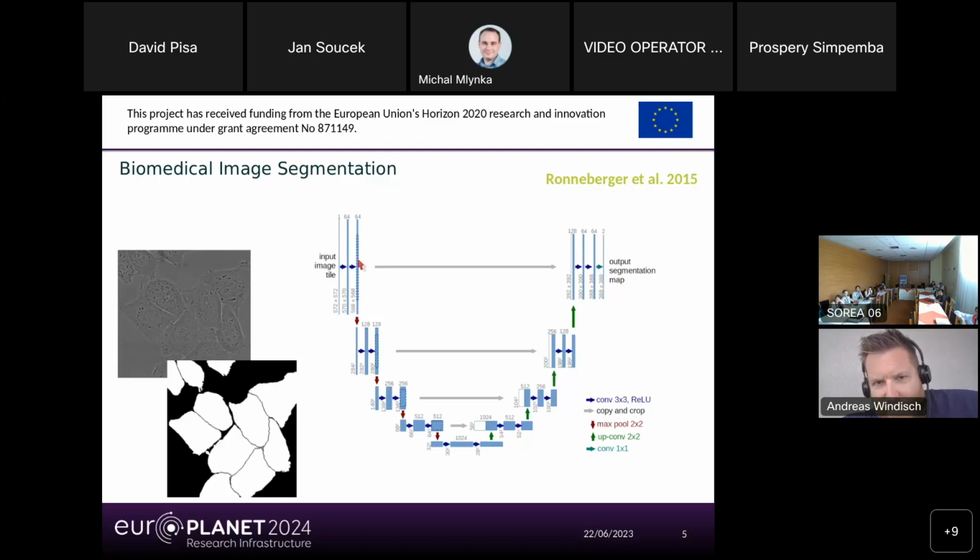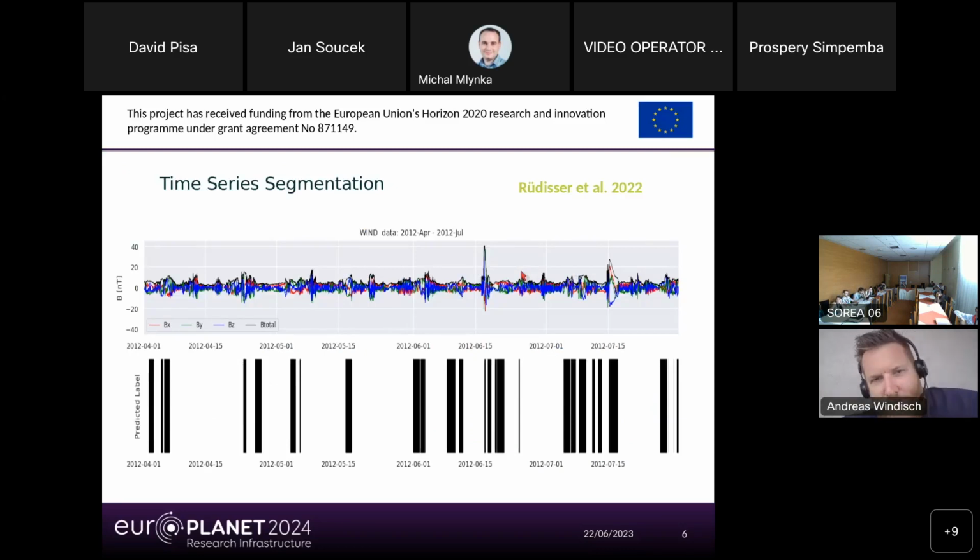And in addition, in order to help along the upsampling process from an information theory point of view, you have this copy and concat operation, where the feature map that is produced as you run your convolutions on these input images is cropped, copied over, and concatenated to the feature map that comes from the upsampling path. And that turns out to be a quite good and robust segmentation technique that I used in a variety of contexts successfully. And now, how does this apply to a time series segmentation task?